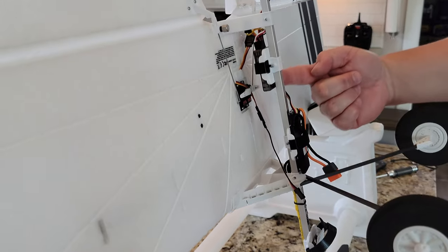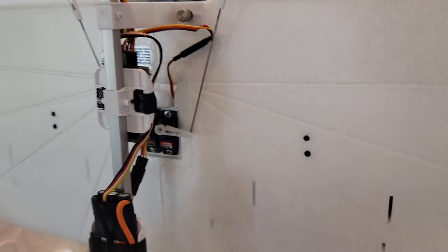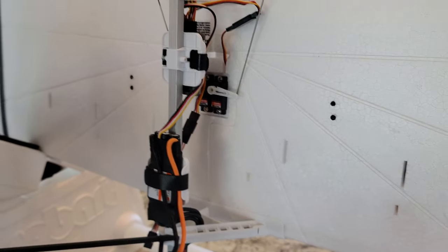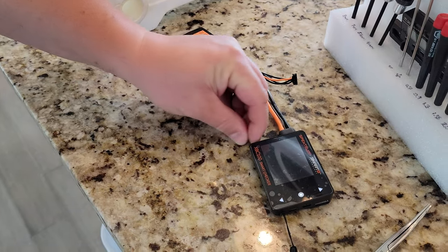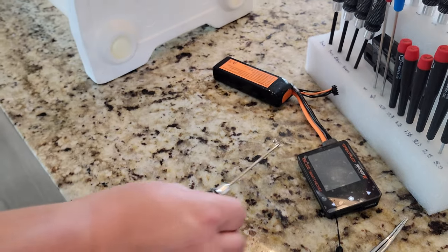Okay. See, this one's kind of pointed down compared to that one. Mm-hmm. That's our handy dandy work, but I don't even know if it's centered. Right. Okay. Now we're also going to have Phillips screws that go in there. And so what I'm going to do is take these two Phillips screws and put them in a pile right here so that they get knocked off the counter when we least expect it. Yes. Okay, perfect. All right, so the next move is radio setup time.